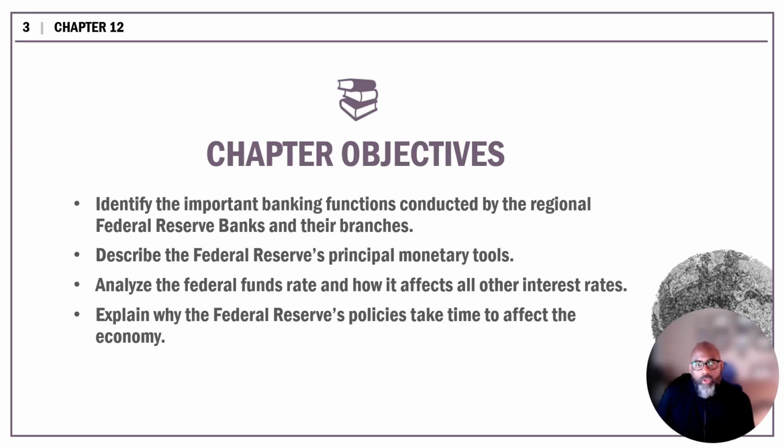After that, we'll describe the main tools that the Federal Reserve uses to implement monetary policy. We'll also analyze the significance of the federal funds rate and how it influences other interest rates. And finally, we'll consider why the Federal Reserve's actions do not immediately affect the economy, which touches on the concept of monetary policy lags.